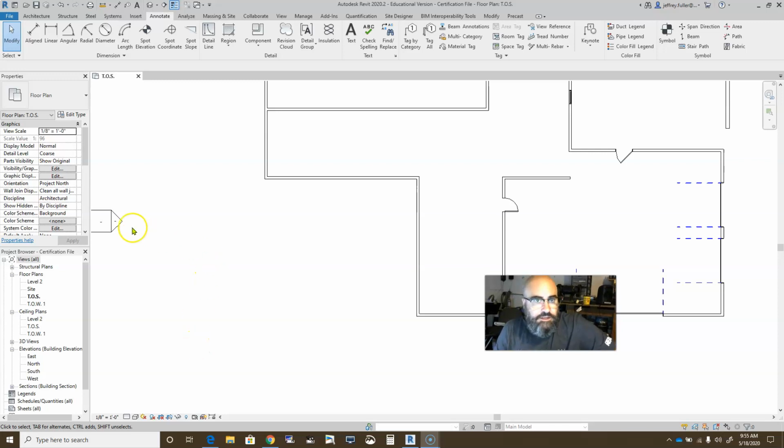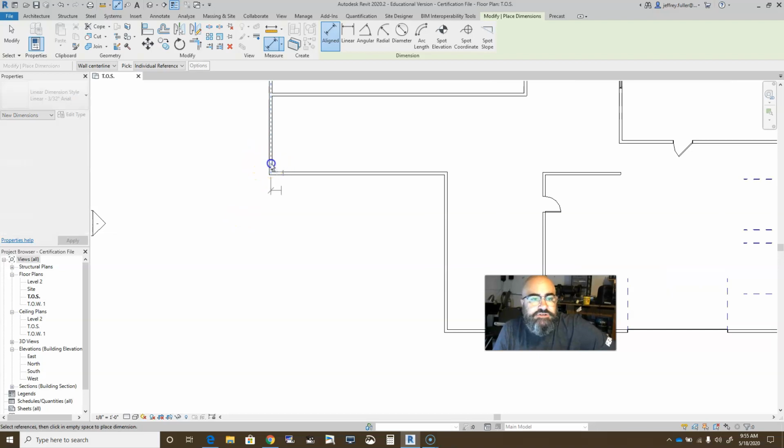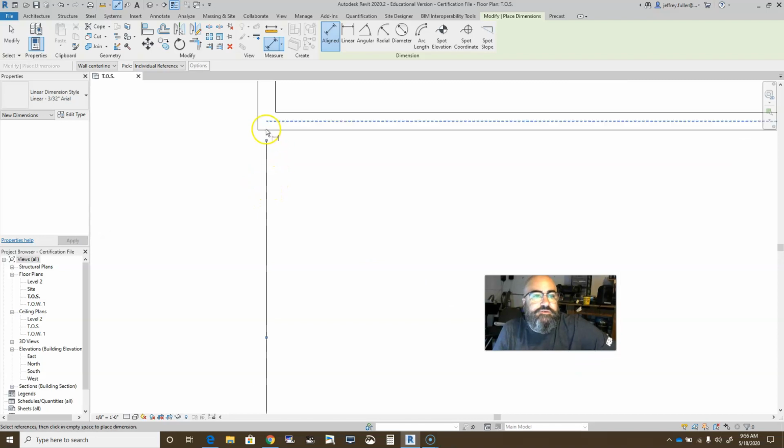But anyway, dimensions are found under the Annotate tab right here. So if you click on the Annotate tab and also have something on your screen to measure, doesn't matter what it is, or you can just watch. Typically one of the most common ones you're going to use is the aligned dimension. You'll use them all, but this is probably the most common. Using aligned dimensions is simply measure from here to here, and there you get 28 feet 2 inches. Pretty simple.